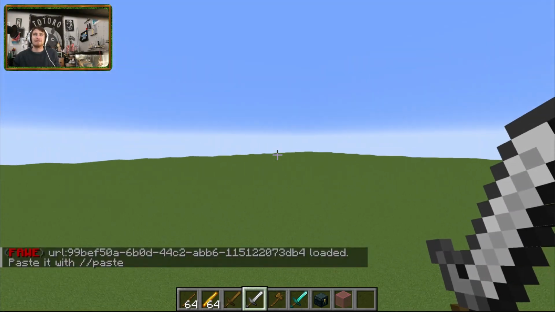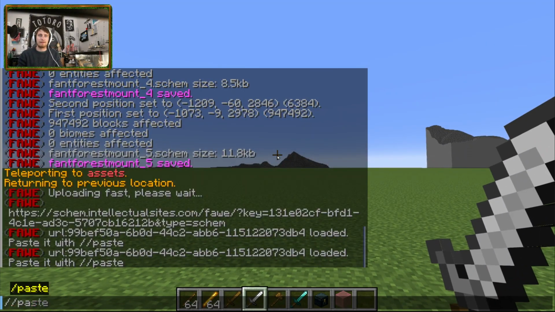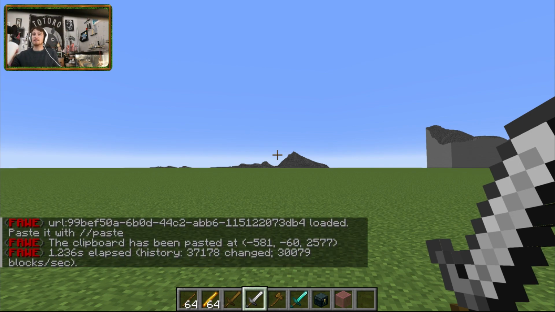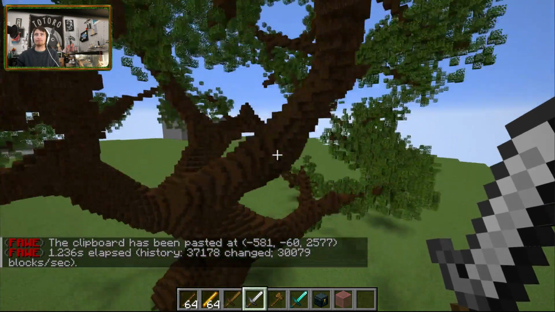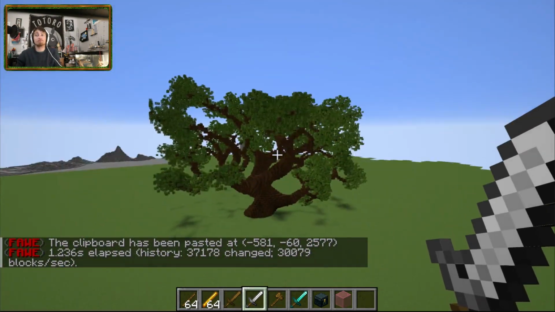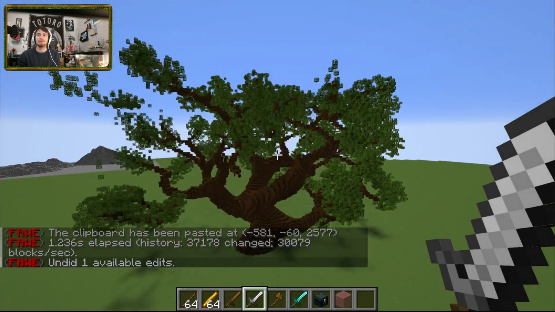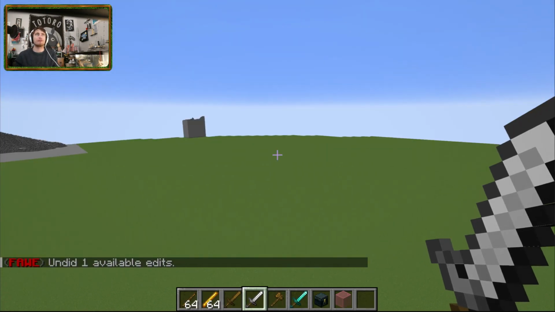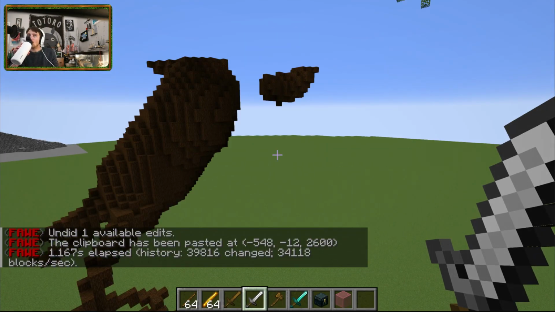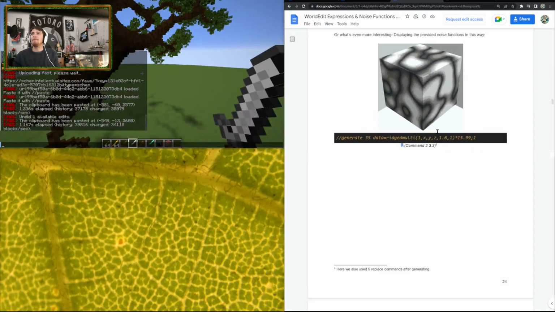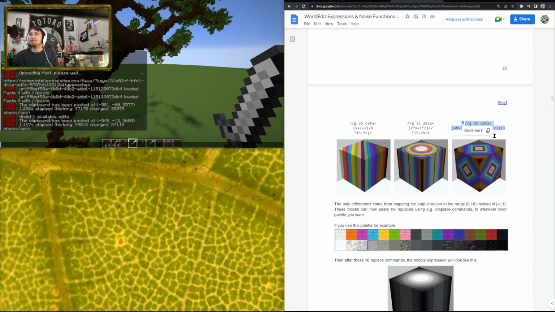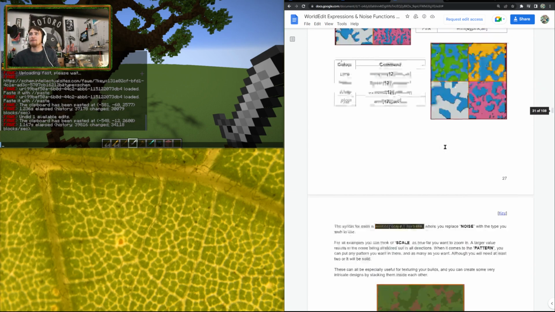Alright, let's see what this tree looks like. No idea which two trees these are, honestly. It'll work. Let's paste it a little higher up so we get the roots in there. Okay, so now we're gonna grab the fun one, this one. In theory, I could just skip down to some of the more fun stuff, but I'm not gonna do that yet.